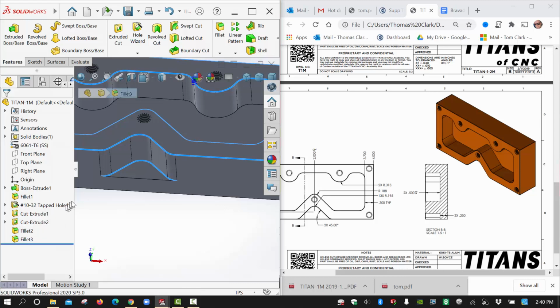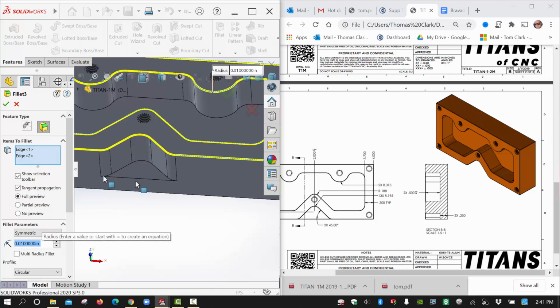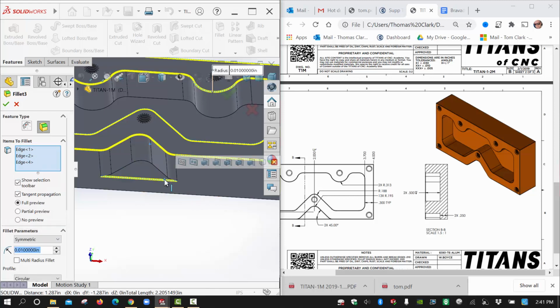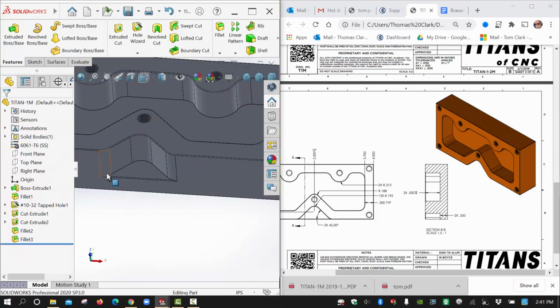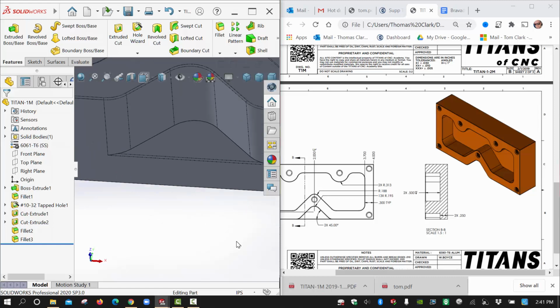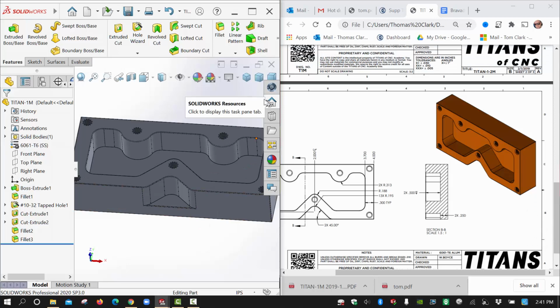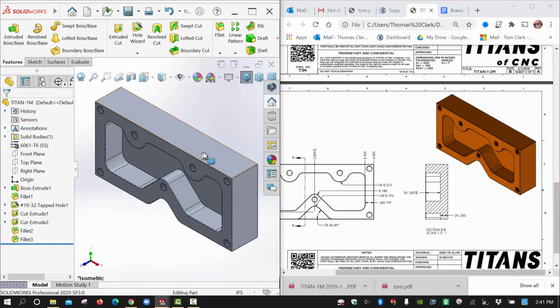Edit this feature. And we'll take edge 3 and get rid of edge 3. And we'll put this one on instead. That seems to be the one that's in there. That's the one that I don't know how they would possibly do because of the way it runs into this corner. But that's kind of what it looks like in their model. So, not exactly how they end up machining, maybe, but there's our part.